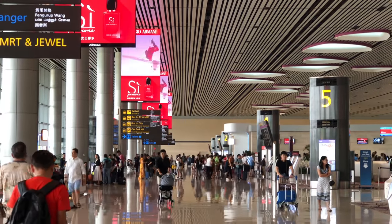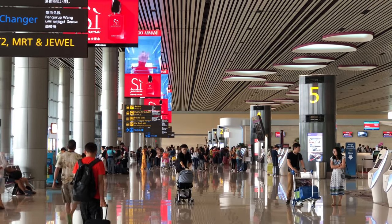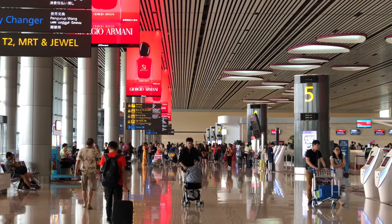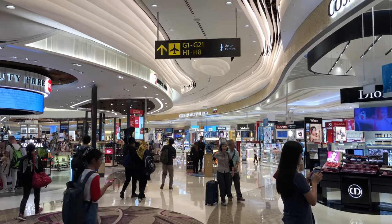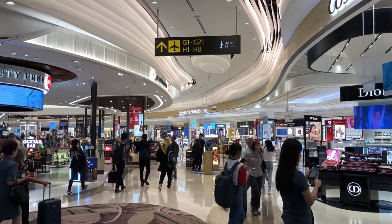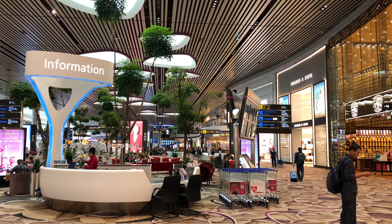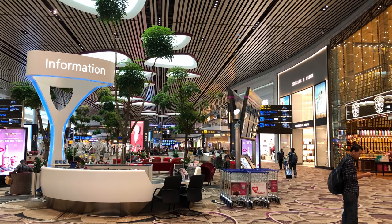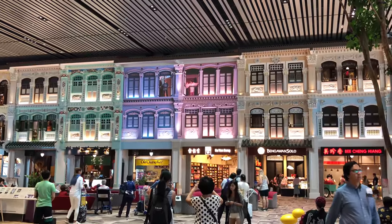Changi Terminal 4 is one of the loveliest terminals at Changi Airport. It's new, it's spacious, and it's bright. Unlike Terminal 1, 2, and 3, you do security and immigration together at the same time, so there's no need to do another security at the boarding gate. Terminal 4 has lots of shopping. It's also very green, you have plants everywhere. My favourite part would have to be this animated show.